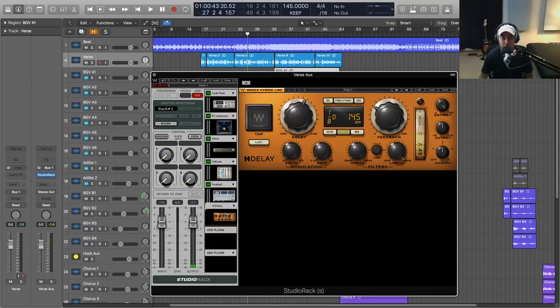And again, I'm going to slide that H delay up, keep the reverb last in the chain, and we're going to do a little bit of ping pong. I am going to turn the analog off on the H delay. If you listen closely right now, you can hear it's adding some white noise. I don't personally like that effect, so I'm going to turn that off. And then we're going to turn the dry wet down.